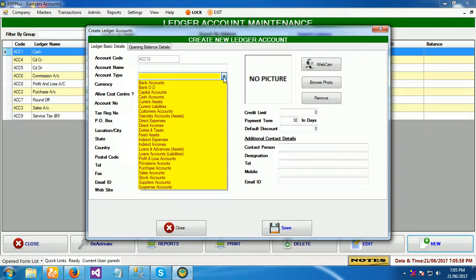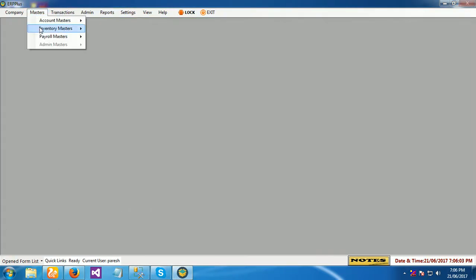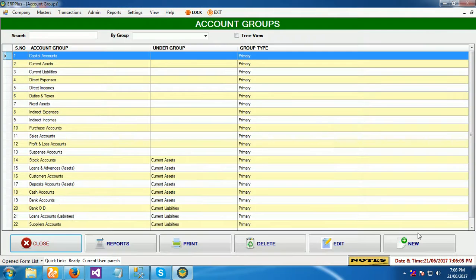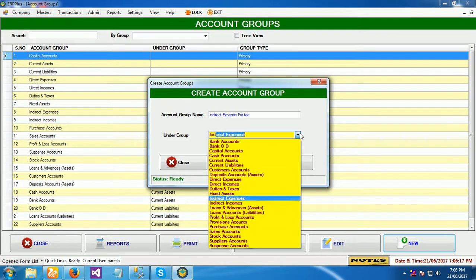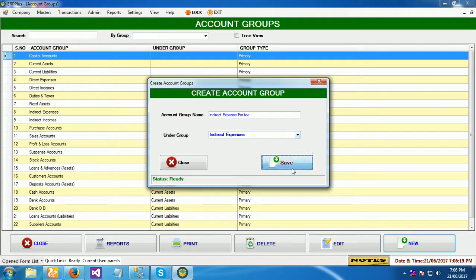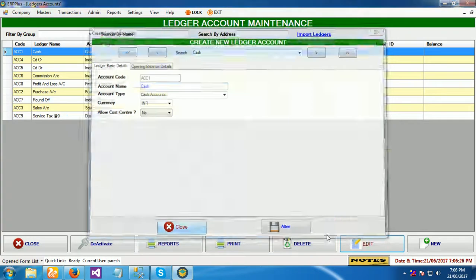You can create your own based on any parent. Let's say in the group masters, you want to create an indirect expense, 40, and here you have to select indirect, so it will appear here.